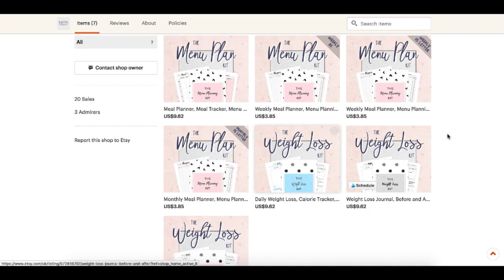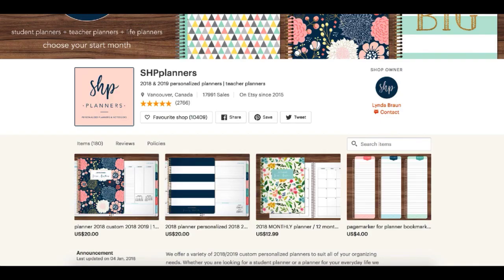This is a great opportunity to test your photos. There are tools like Whatify that will actually take the first 2 photos of your Etsy items and pit them against each other to see which one sells better. So if you have the same template over and over again and you want to try different sizes or different text on them, use a program like Whatify to test your photos and see if that makes a difference in sales. Now let's keep looking at some big sellers.